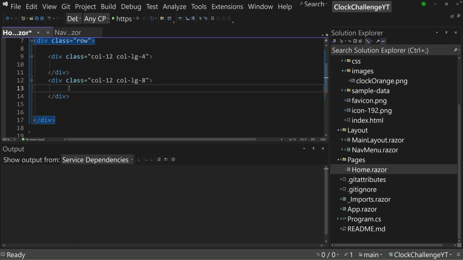And what we're going to do now is input the HTML that's for the clock. And I'm not going to go over this HTML. I'm also going to bring in the CSS, and I'm not going to go over the CSS either because I want to talk about the Blazor code and not necessarily how I did the clock in CSS. You'll be able to get the full code from us on download from our GitHub repo.